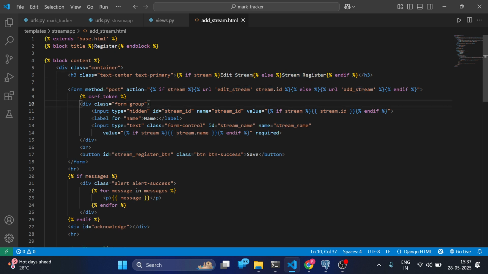Then, coming to the next, we have the form tag with method equal to post and action. I have also used an if stream condition here: if stream has any value, then we will redirect to the edit URL and also pass the stream.id.